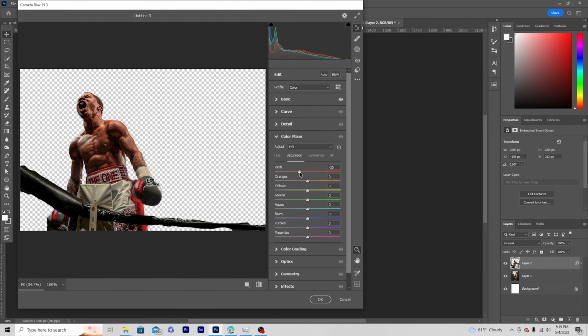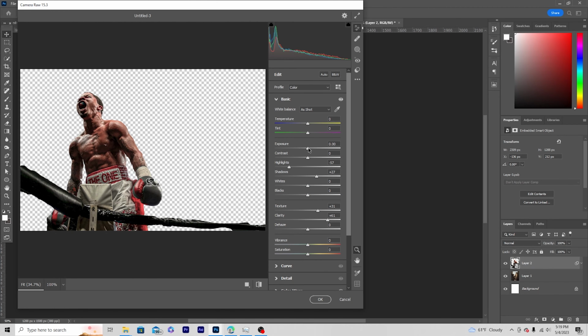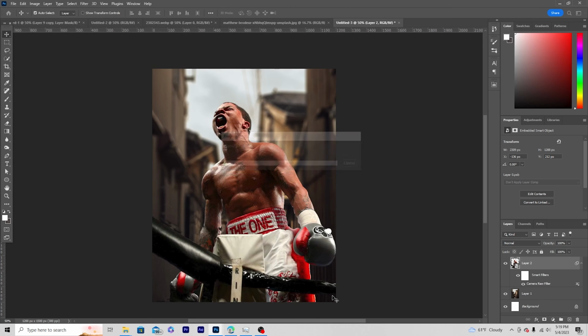Maybe let's do something for yellow and orange. Yep. And let's increase the luminance for red a little bit, like so. Let's go to basic and increase the exposure a little bit. Yep, just like so. And let's click on OK.